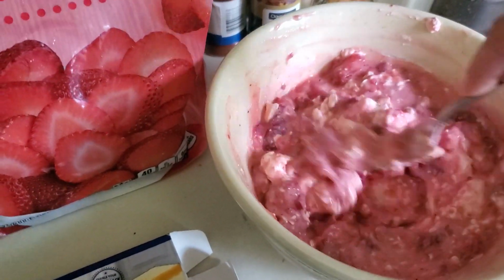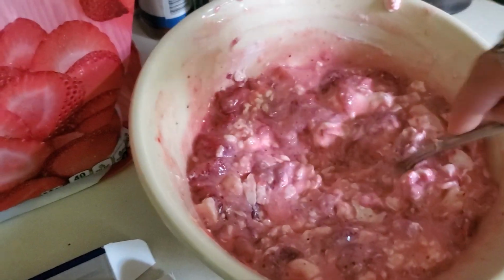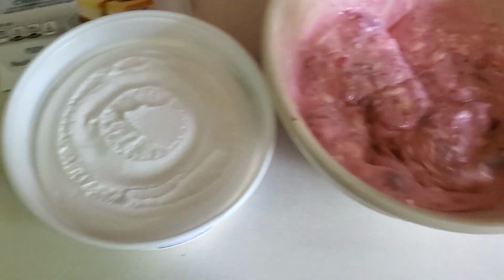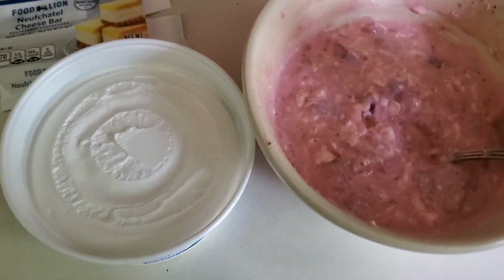So you mush this up nice. Get it all mushed up. I'm doing it with a fork just to mush the strawberries a little more. Now, I get that all nice and mushed up because you don't want to over stir the Cool Whip because you want it nice and fluffy. We're going to fold it in.